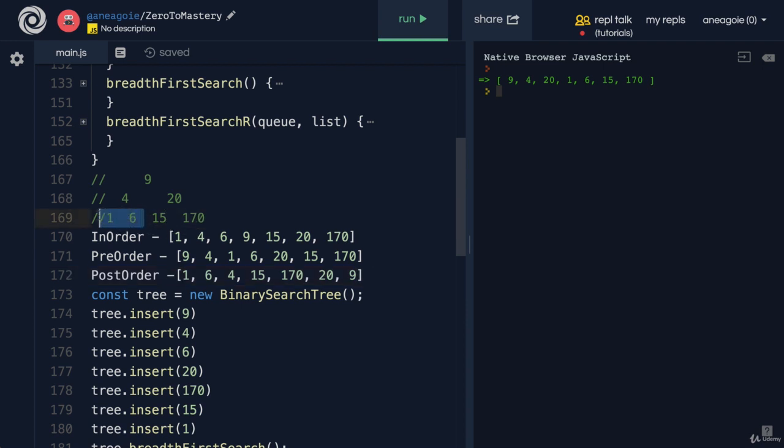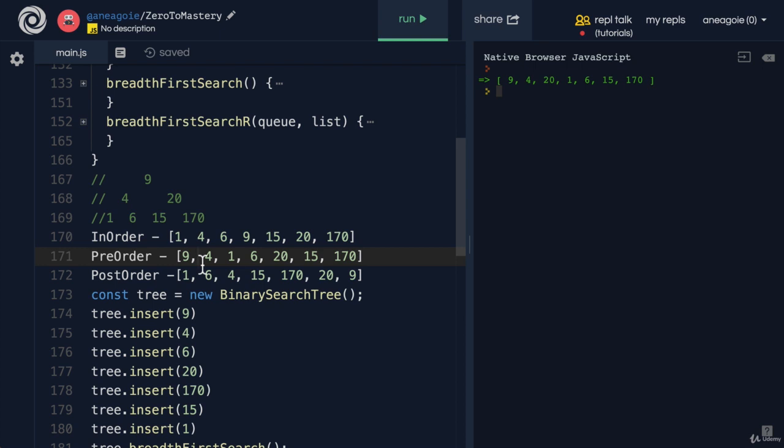We search the left-hand side first, the children come before the parent, and then we search the right-hand side, and the children come before the parent. Now, these 3 types of ordering are really specific, and although it may look confusing right now, you'll see that when we write it in code, it's not that difficult. You just need to know that when it comes to depth first search, you have these 3 types of traversals that you may want to implement depending on your needs.